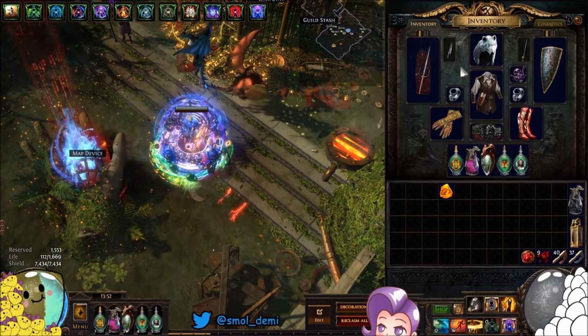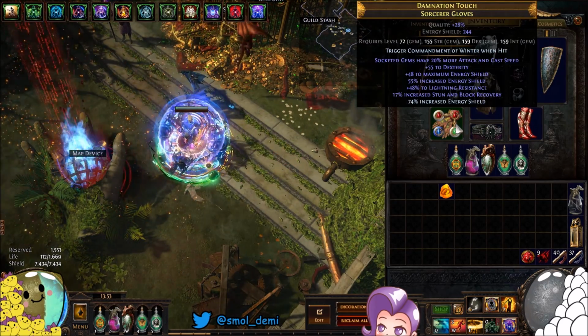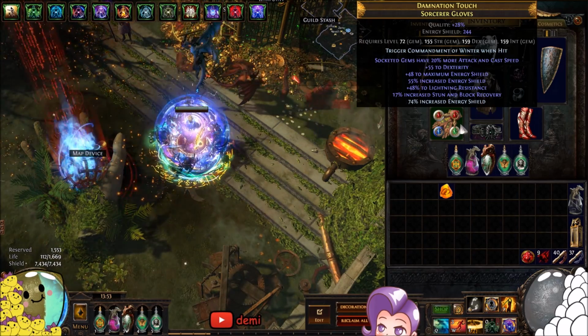It's pretty easy. And for one of my builds, relatively cheap. I'm only wearing 2 mirror items. My belt and my gloves, but these belt and gloves are nothing special. You can make something like this with some dense fossils and some insanity essences and just multi-mod it out.